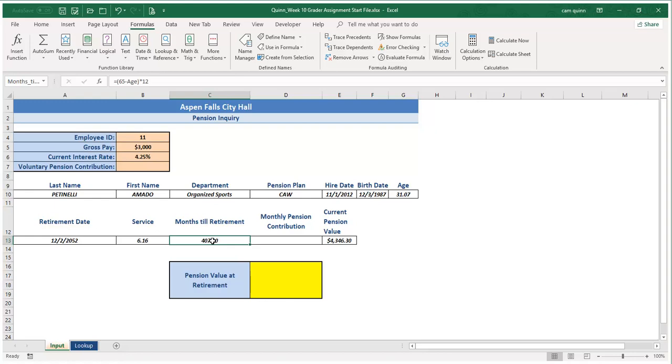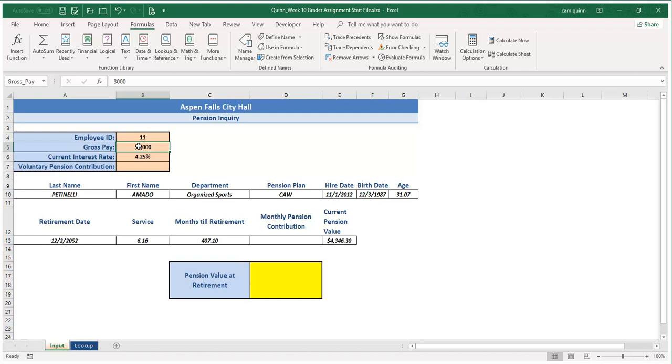The next part is going to be to calculate the monthly pension contribution. So the monthly pension contribution is based on their gross pay. This person's gross pay is $3,000, and we did this before. So the contribution is going to be your gross pay times whatever contribution rate your pension is based on.